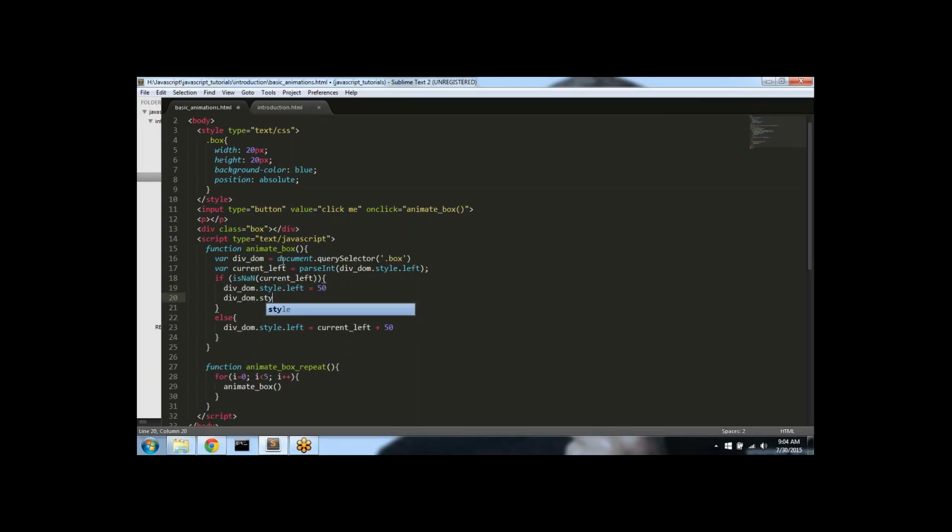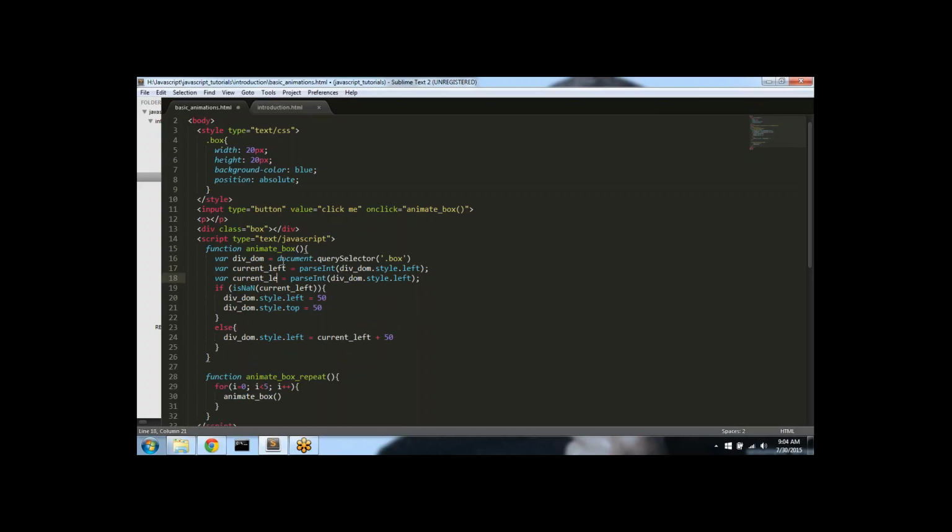Okay. Now I also plan to increase the top by 50, and I'm taking here the current top position as well.